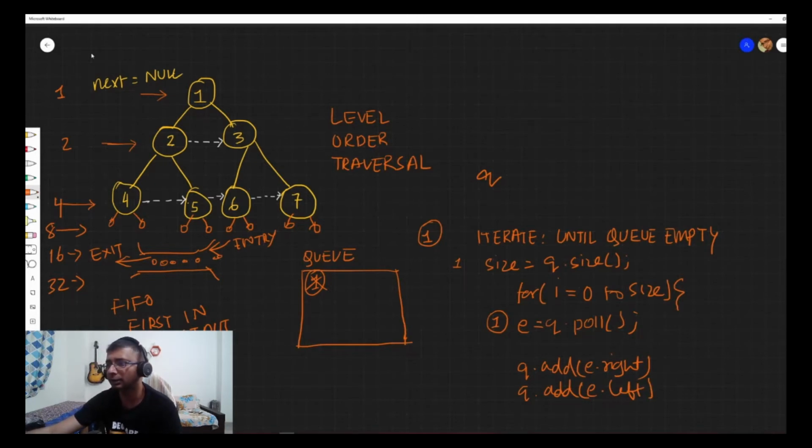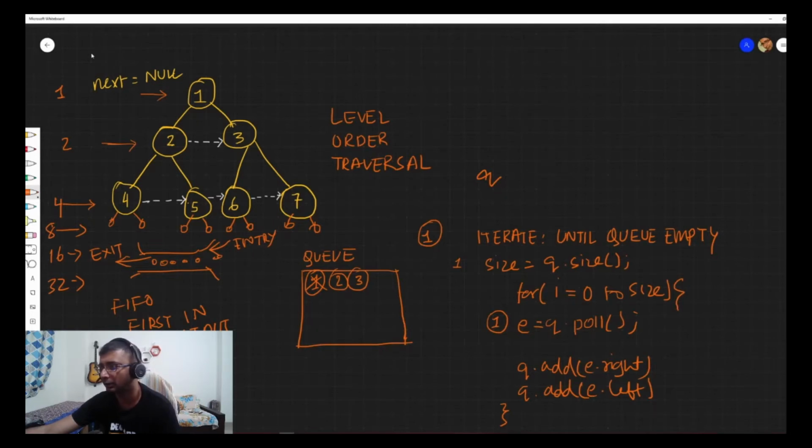When I say E dot left, I mean the left child, which is 2, added here. Again, this is not the integer but the node itself. And E dot right, which is 3. So they are added to the queue. This loop, which was meant to run only one time because the size was 1, will now exit and go check if the queue is empty.